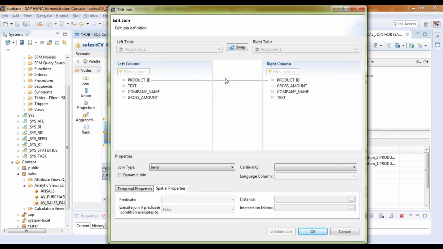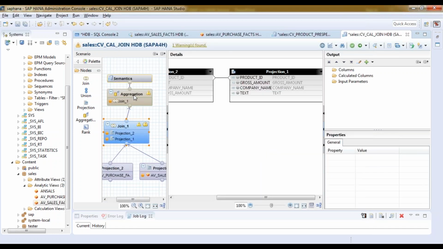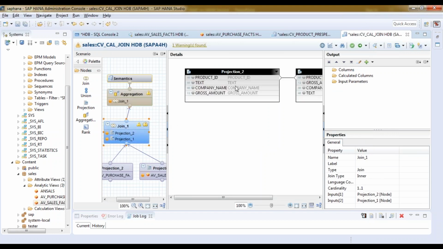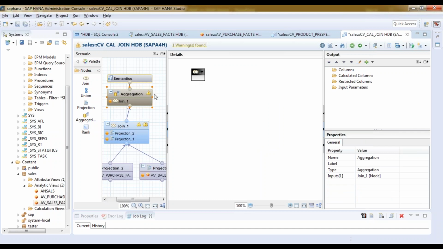So it will never give you a result where you don't have sales data or you don't have purchase data for a product. So it will give you always an intersection. Remember guys, join, it will always evaluate. So it will only give you data provided that you have sales and purchase both data available for the product. That's how your join will evaluate. Click on OK and go to aggregation. So that's about the join part. We are done. Let's go to the aggregation.